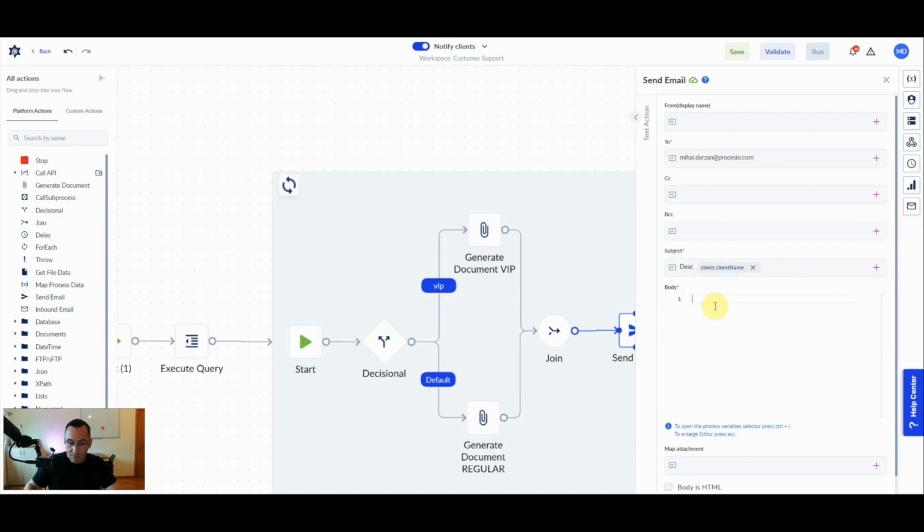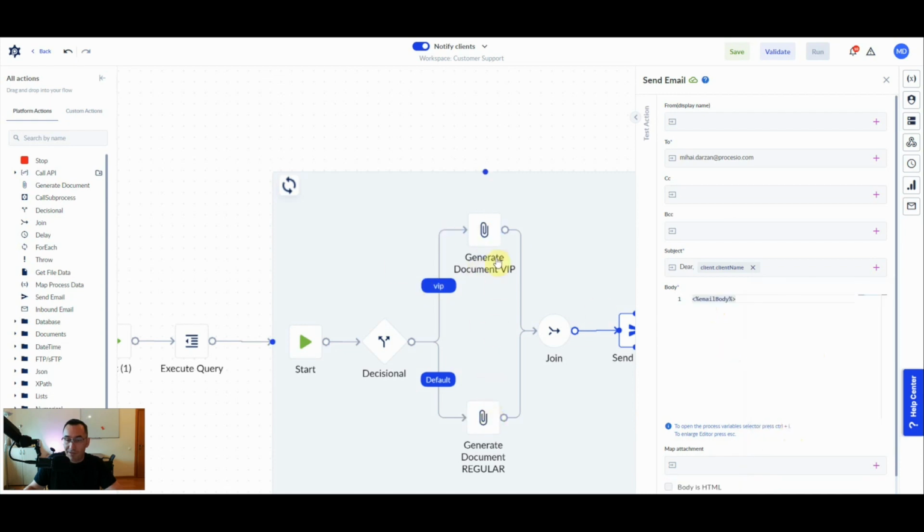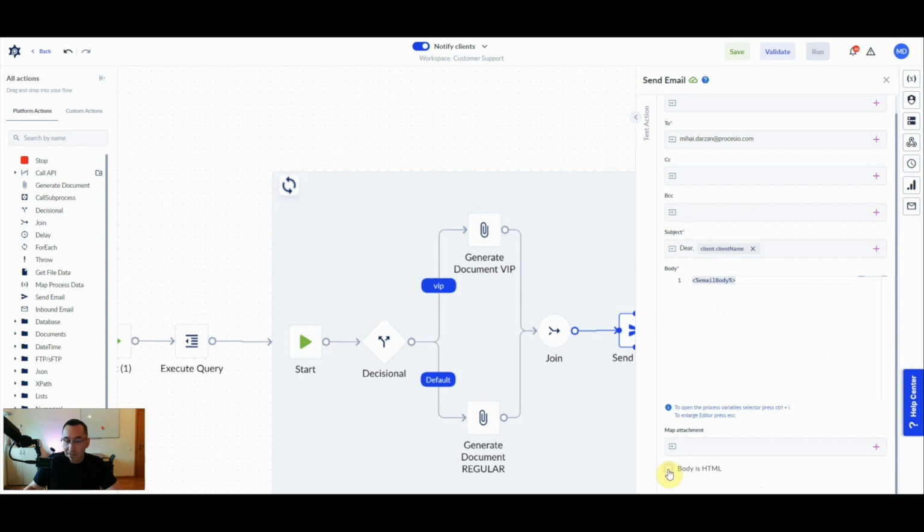Okay, and I will insert here using command or control, depending on if you're using Windows or Mac, command I to choose the variables, and I'm going to choose the email body, which I know it's filled by one of the templates. And I need to mark it as email body is HTML, so it knows to interpret the code generated by those two actions.